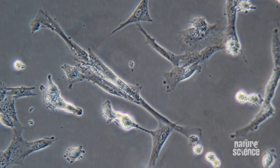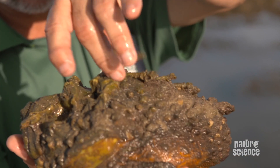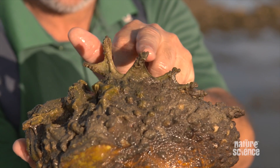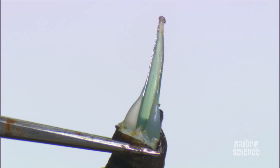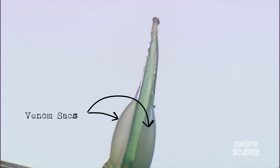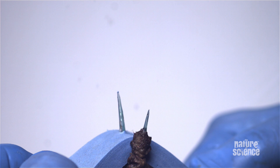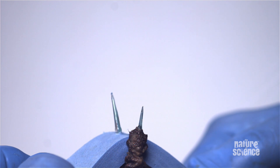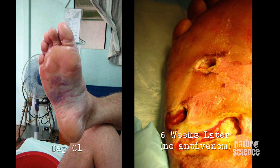Stonefish venom is different from a lot of other venoms in that it's actually attacking the membranes of the cells. When you get stung by a stonefish — for example, you stand on it — the spine goes into your foot and you compress the venom sacs. The venom then gets squirted out under high pressure into the wound, at least one or two centimetres into your foot. That venom is very sticky; it stays behind and starts to destroy the cells. If you don't clean it out, you're liable to end up with big weeping ulcers. A friend of mine did exactly this — six or seven weeks later, he had big holes in the bottom of his foot and there was a chance he was going to lose his foot.